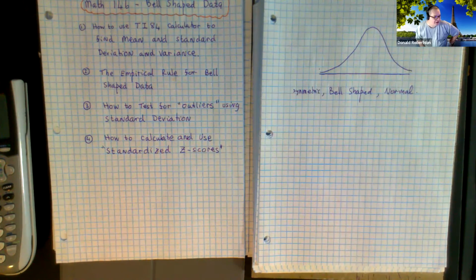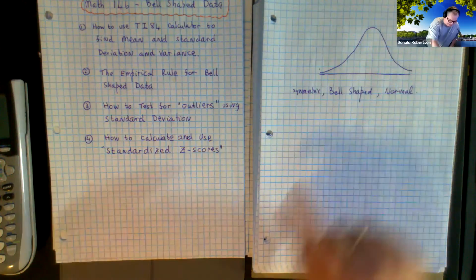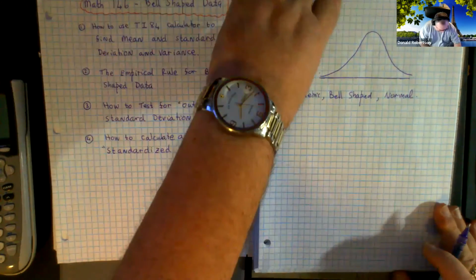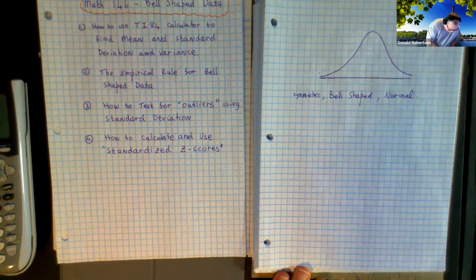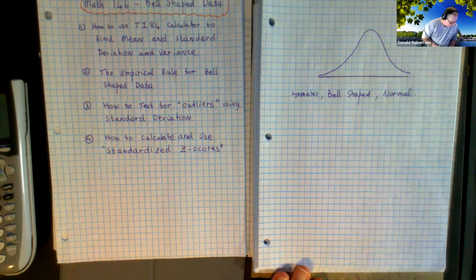So people's ages, people's weights, how much money they make, how old their car is, what they got in their last 20 tests. That's a very common shape. They're calling it bell-shaped for right now, so I guess I'll stick to using that term for a little while. And we are going to look at what's called the empirical rule.